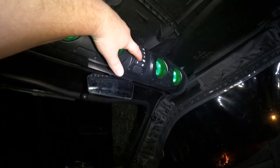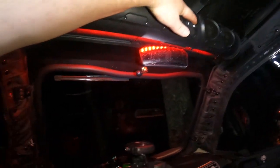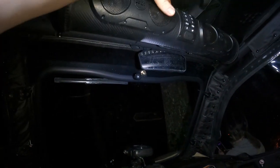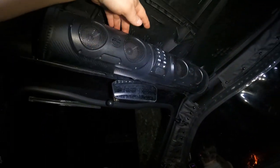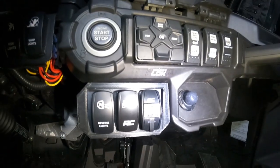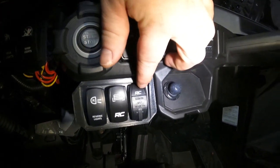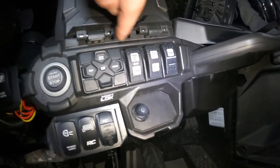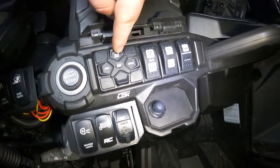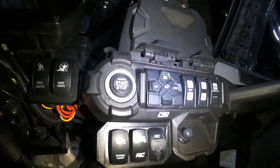This thing's got some pretty cool modes. Like, you can change your lights inside. I'll leave it off. You can do your front light. All kind of basic stuff. There's speaker off. There's my dome lights. This is how my switches are. Got my reverse lights. Those are for my dome lights. This is my USB charger. This one has the rear diff lock, trail active, 4x4 front diff lock, different drive modes. There's my rock lights and whip lights. This one's kind of a work in progress.